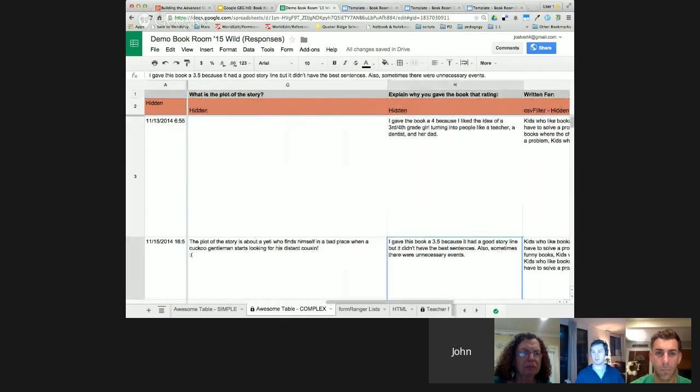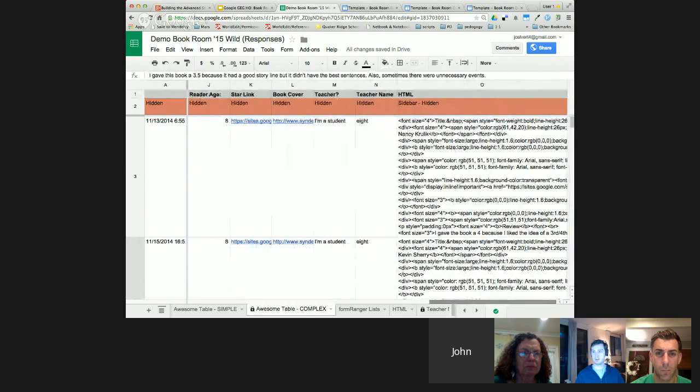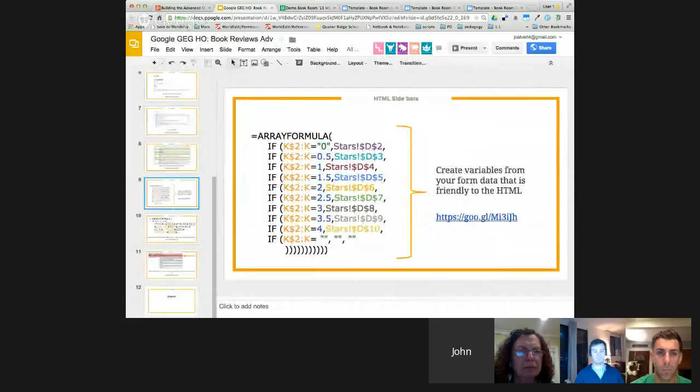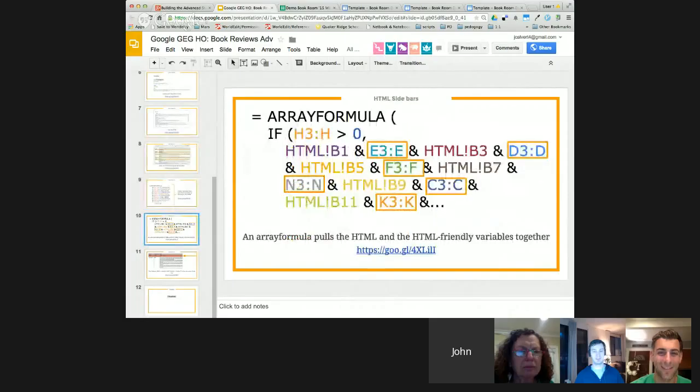And then all the way over on the right-hand side, I'll add a column. I'll call it HTML. And I'll use this function right here. All right, so actually that's not it. Hold on. This is the function.